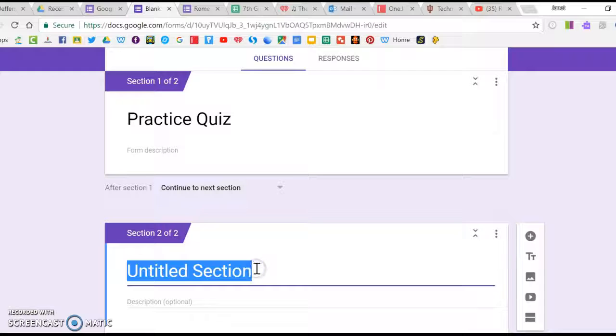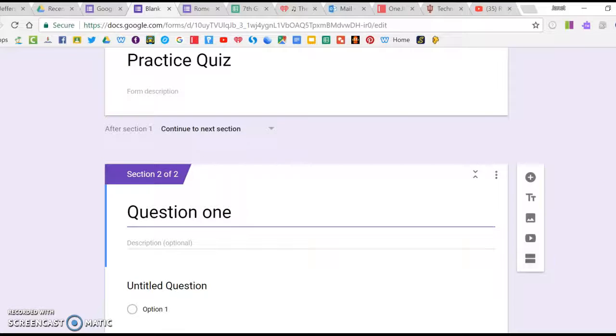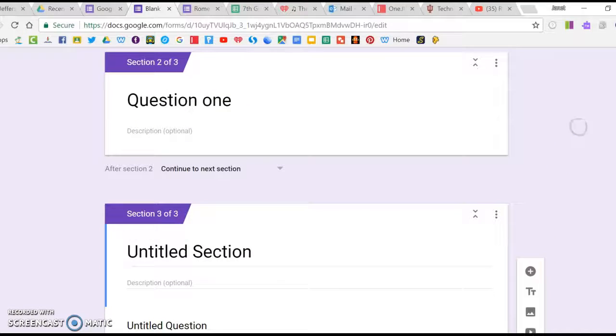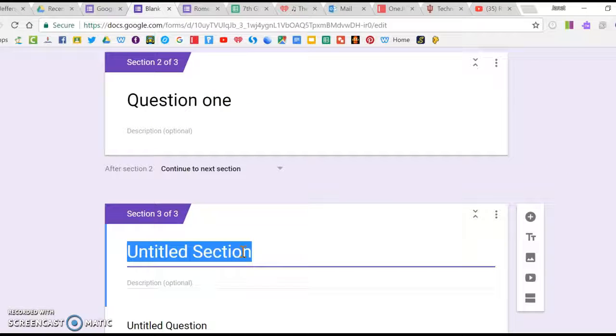And then I would name my section 1, or you can name it question 1. Okay, and then I would go ahead and create another section because I like to incorporate intervention. So I would do question 1 intervention.